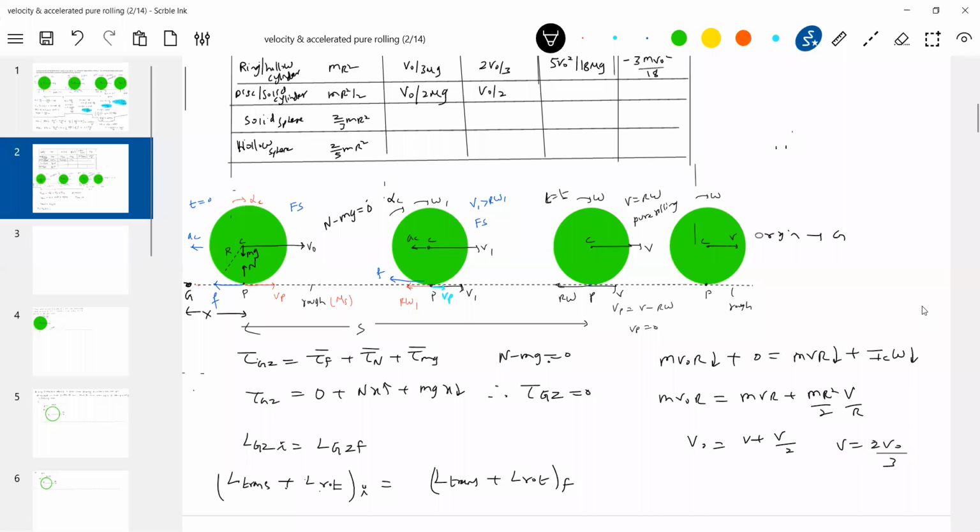We didn't do any of that method. You need not bother about the direction of friction. No need to make a guess, forward slipping, backward slipping. Directly you'll get the answer. After getting v, what happened? Increased or decreased? Check it. v less than v naught, no? Then who has decreased it? The friction. Then you can make a guess of friction. Friction will act backward. Are you getting this? A reverse way of doing problems.